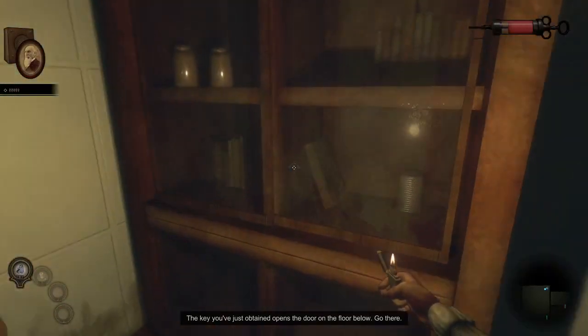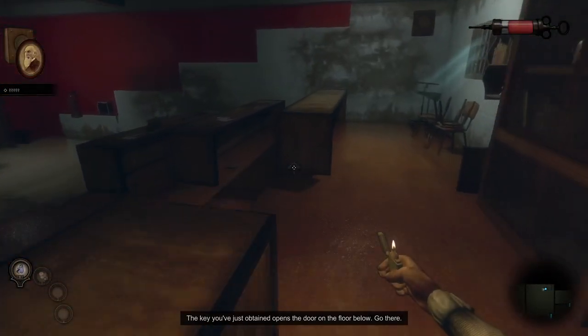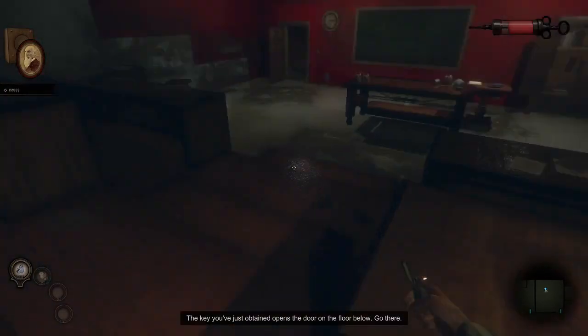The key you just obtained opens the door at the floor below. Go there.